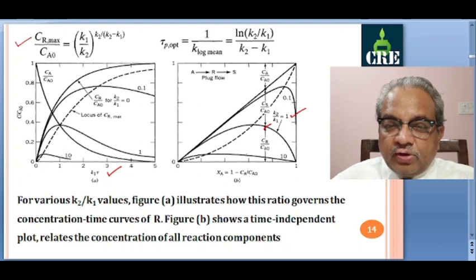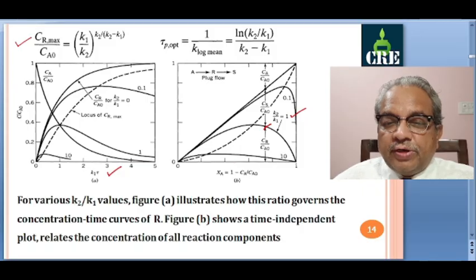If you draw it here, representing say 0.2, 0.4, 0.6, 0.8 and 1, so let us say here for 0.6 you want. So for 0.6, here it is cutting this value.